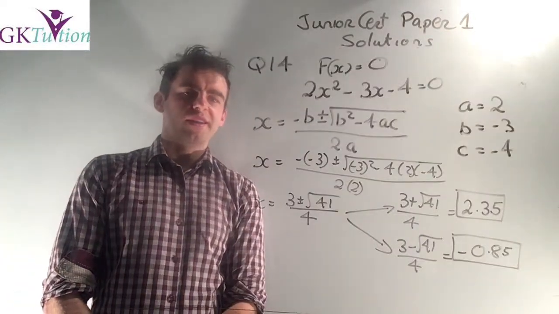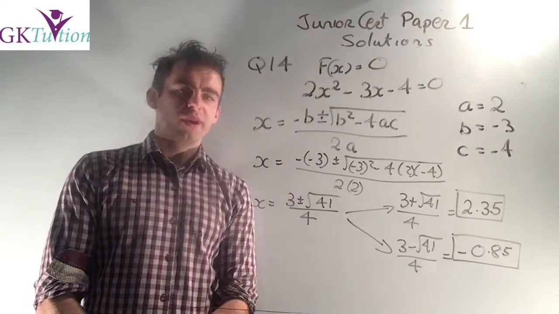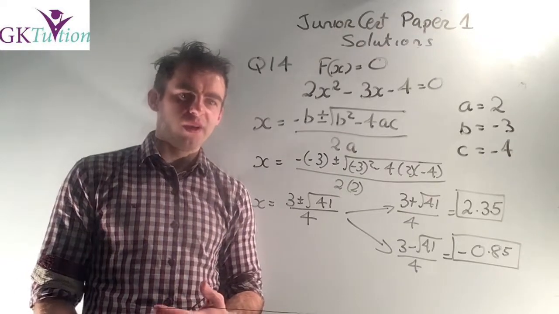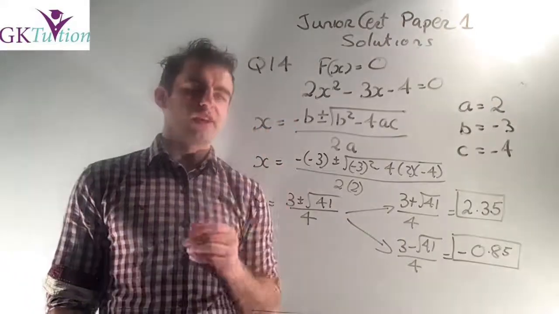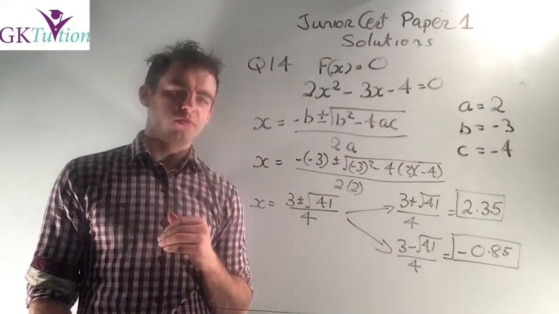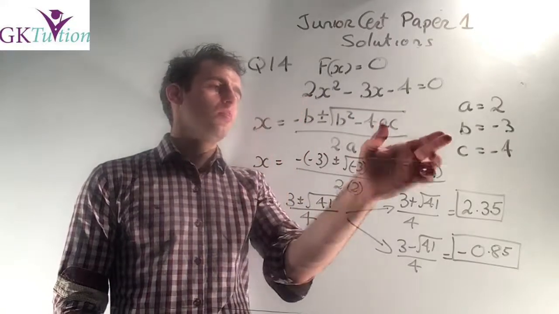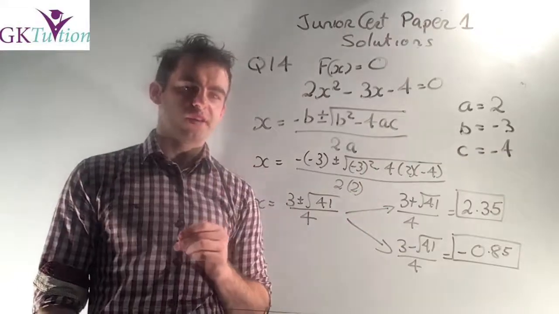Okay, the very last part of this exam now, I need to solve f of x equals 0, but it asks me to leave it to 2 decimal places. To 2 decimal places is always a hint about your minus b formula. So if it says to solve this quadratic to 2 decimal places, I must be using my minus b formula. Where a is the number in front of x squared, it's 2. B is the number in front of x, it's minus 3. C is the number on its own, it's a minus 4.